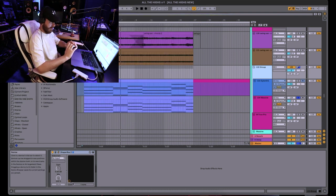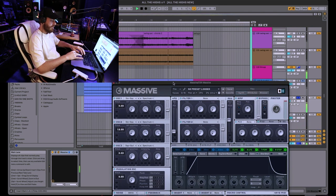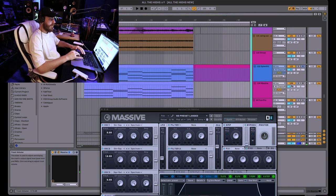I've used the Shaper Box for a long time. First, it was called the Volume Shaper. Now they changed it to the Shaper Box, but it has a certain sound to it that I really like. Let's compare to the Serum one. Oh, I hear an octave on there too. That's it. Yeah, so that's the intro synth.